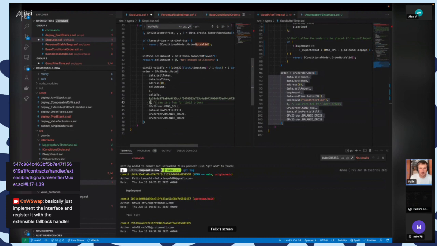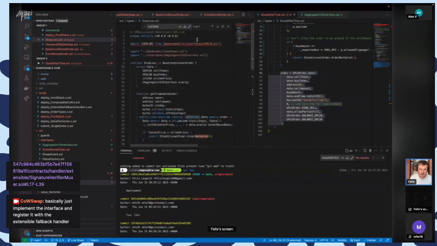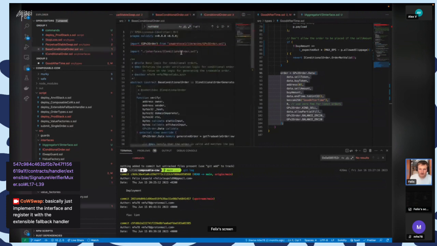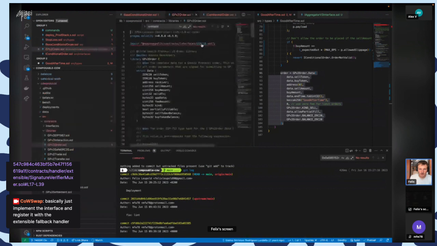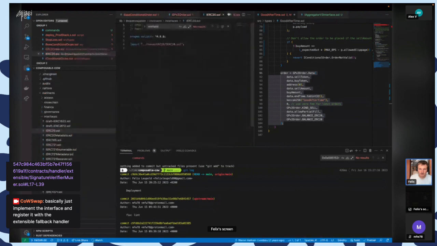That basically makes it so that we can place these orders without having to worry about having a reliable quote. And it should be a sell order, that's fine. I don't think we want partial fills here, so we just set it to false. And then for the balance structs, balance ERC20 is the default one. Let's see if we can easily get the other ones. But basically, we have a few more sources of where the user's balance comes from.